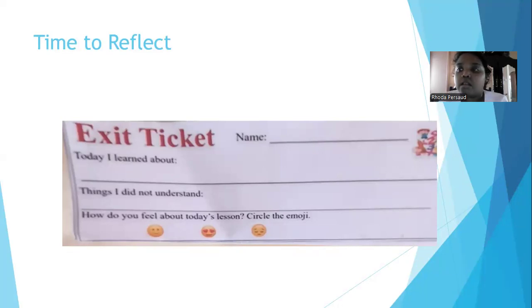Now that brings me to the end of this lesson today. So we have learned about place value and face value. Can anybody tell me what face value is? Yes, Nicholas? It is the number that you see. Good. Okay. Yes, Cynthia? It is the number that you see. Okay. Good. So I hope you enjoyed that lesson, and that brings me to the end of my presentation today.